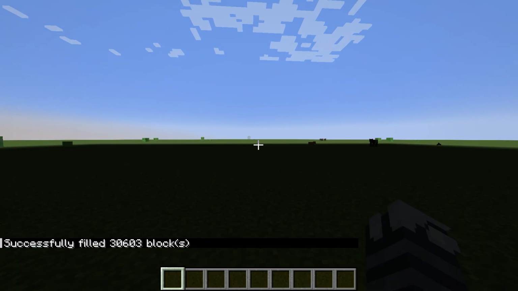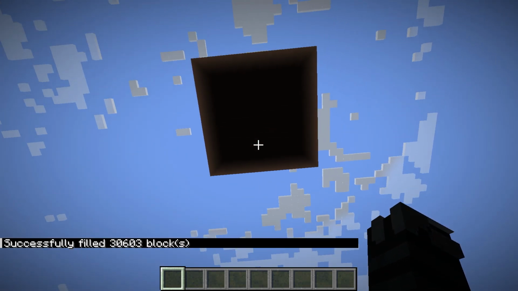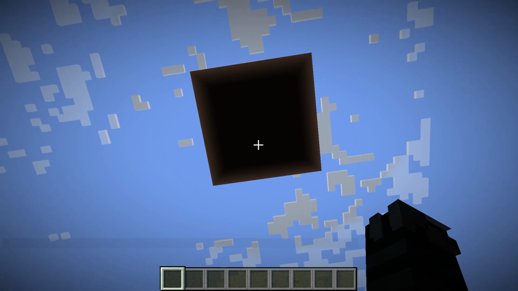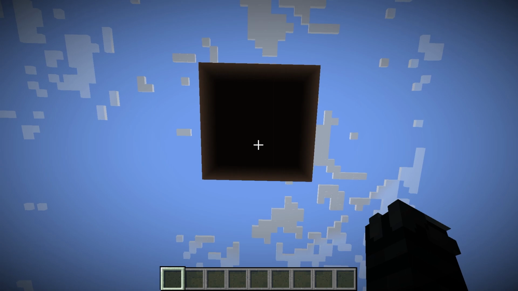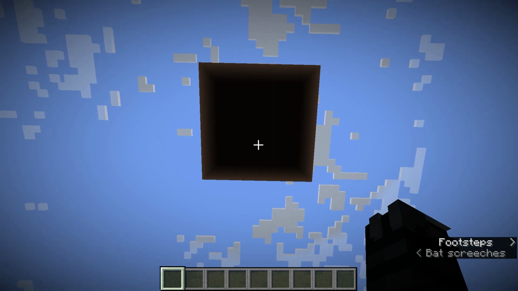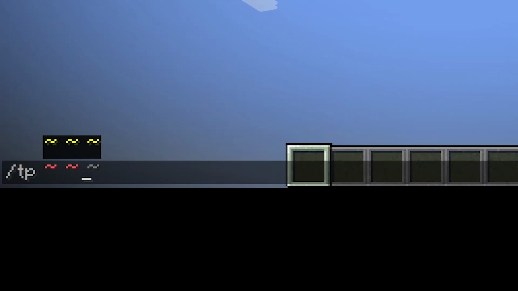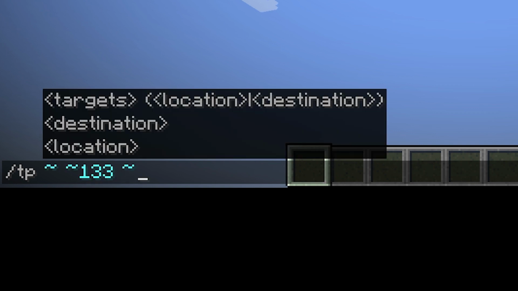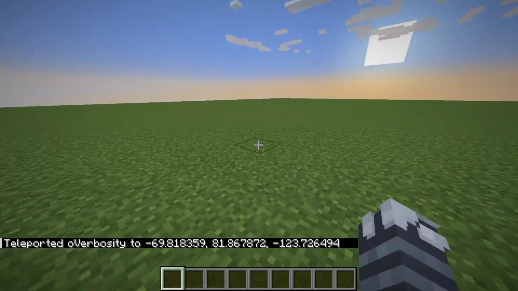If you get an error in Java that says that position is not loaded, or in Bedrock that says cannot place blocks outside the world, then make sure to turn up your simulation distance and try again. And if Minecraft says that the command is invalid, then you may not have enabled cheats. And now that your platform has been created, you can teleport up to it by running the command /TP, tilde, and then tilde133, then tilde. And what this should do is teleport you directly upward 133 blocks and put you right on top of your platform.